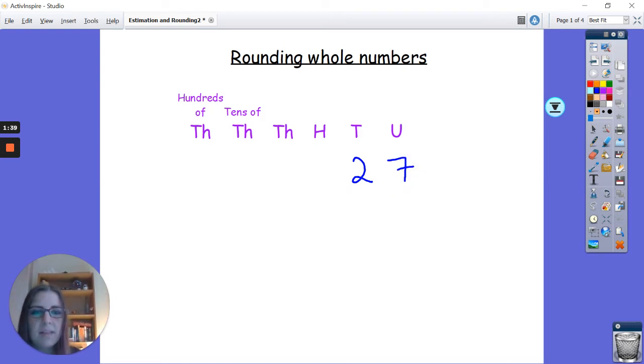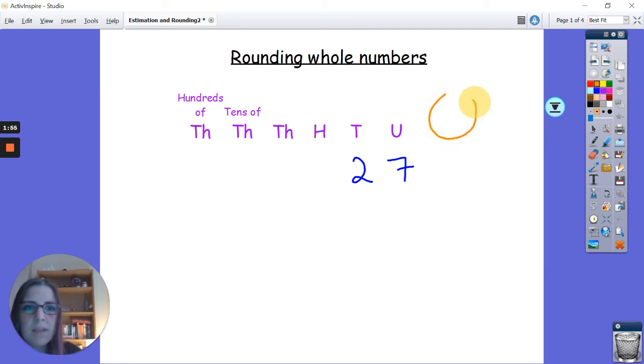So if I wanted to make that number less accurate, but a bit easier to work with, if I didn't need as much information as that 27, I could round it to the nearest 10. So let's think about money just to give this a bit of context. At first, say I have 27 pence. So that could be 2 10 pences. So I've got 2 in my tens column, and 7 units. I've got 7 pennies.